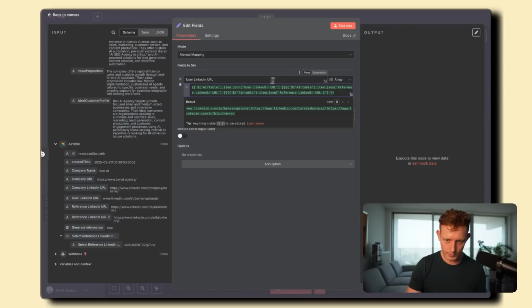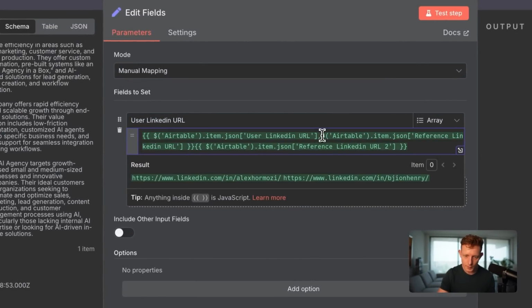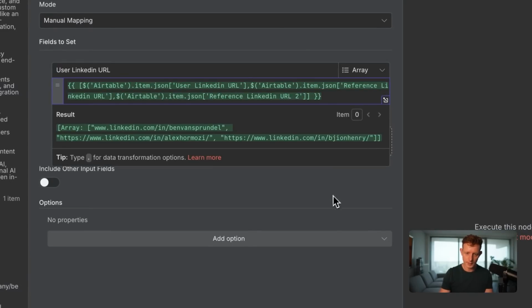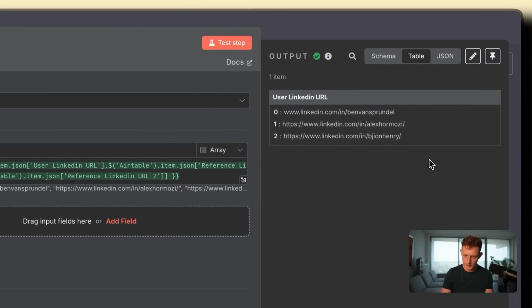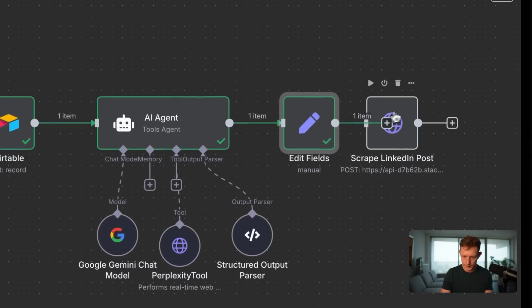Now we're going to take away these curly brackets and separate them by a comma. Same here, we have a comma. I'm going to take away the curly brackets, and then we need to add a square bracket at the beginning and the end to create the array. And now you can see we get an array. All right, so let's test this. Yes. Now we get an array with the 3 LinkedIn profiles.